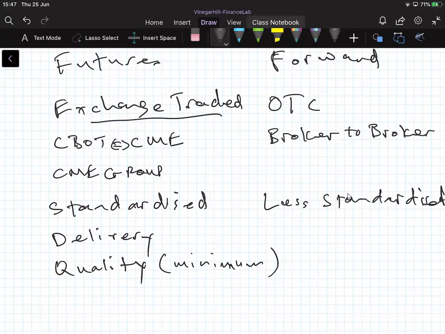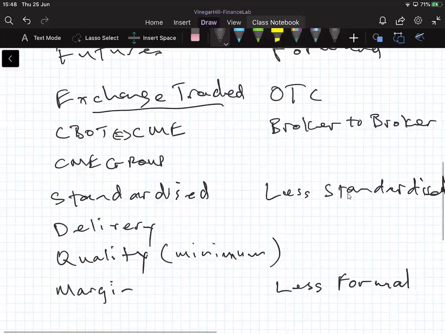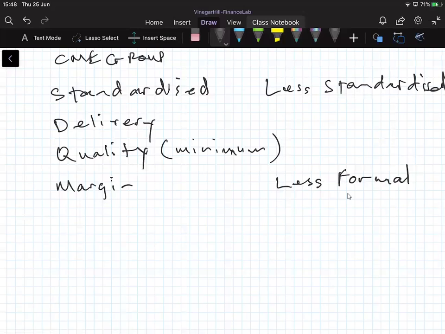In an exchange traded futures contract, typically you post margin, and that's a way of safeguarding the counterparties against credit risk. It protects the exchange and it protects the counterparties, in case one of the two counterparties who intermediate through the exchange might default on a position. In the case of a forward contract, there may be some operation of a margin account, but it tends to be less formal. And maybe it doesn't exist at all. There may not be any formal mark to market in a forward position, right? You probably depend more on reputation, and probably from time to time you must have recourse to the courts or the legal system.